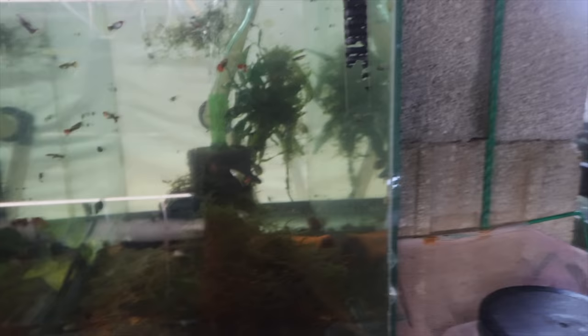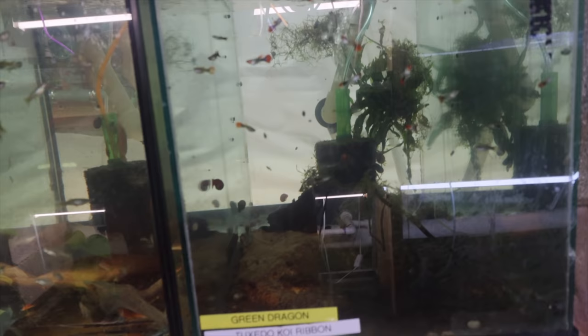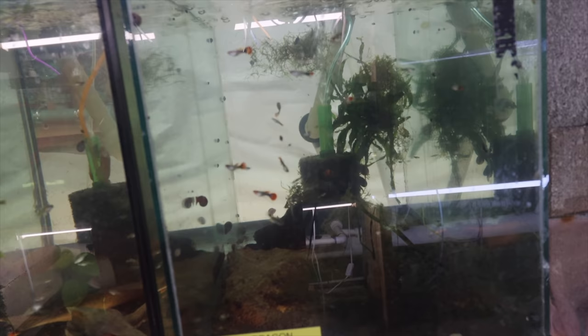We have the Hawaiian guppies that I got at the swap meet a couple weeks ago. Look at that longfin male up on the filter — he's gorgeous. Coming down to the last few tanks: tuxedo koi ribbons. We had some fry drop in here — ribbons that dropped fry. Sometimes the females are pre-hit before being put with the male; that's how it's done with ribbons. Some of the fry have the ribbon gene already. If you want to breed ribbons you need to buy both the standard version and the ribbon version — I have both, though these aren't for sale yet.